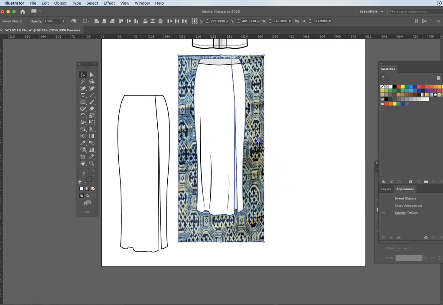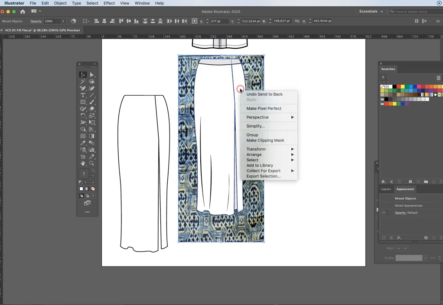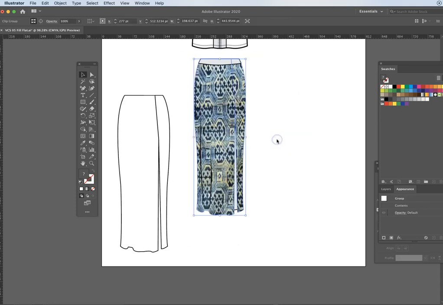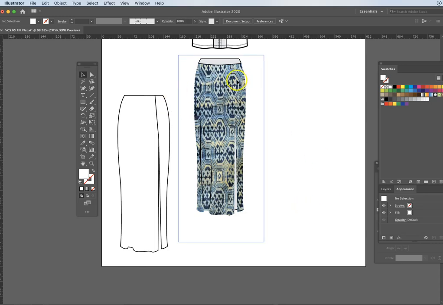And then I'm going to shift click to add the skirt. So now this is the relationship of the clipping mask. I can do a right click and say clipping mask. And that's it, right? So I have both sides. There's this path and this path. They acted like one path. I'm able to put them together.